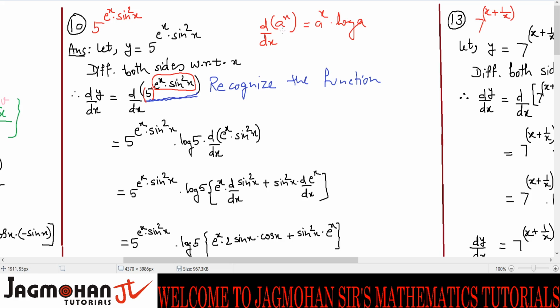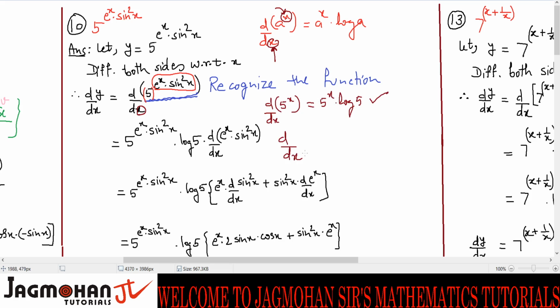But then what is the difference between these two functions? Here you would say constant raised to variable, and the variable is the same as this. See, you are differentiating with respect to x, and the variable in the function is also x. They are matching. Whereas in this one, though you are differentiating with respect to x, the variable here is not x. You do not have 5 raised to x. If at all you had d by dx of 5 raised to x, what you would have written was 5 raised to x into log 5. That's it. It's over. But then here, what do you have?